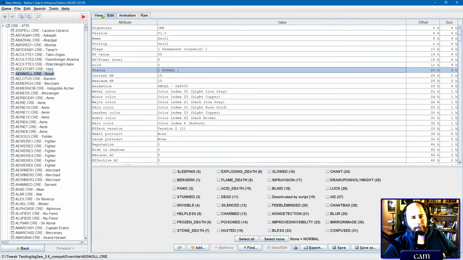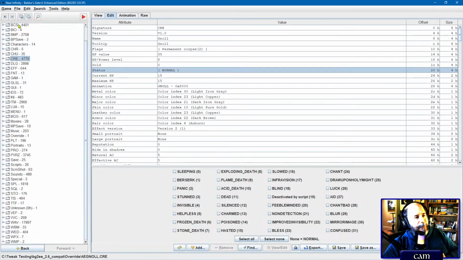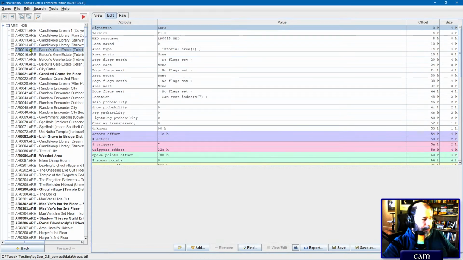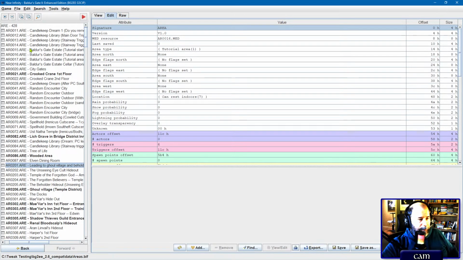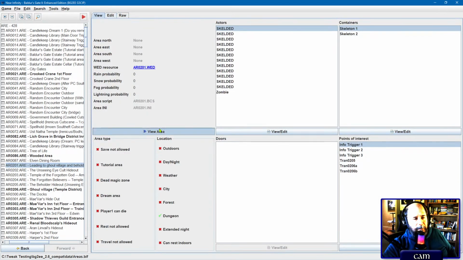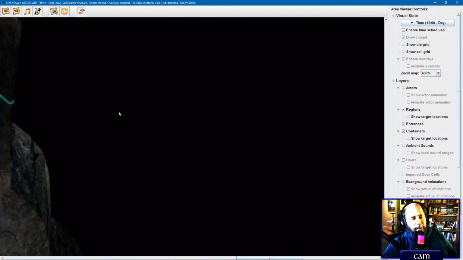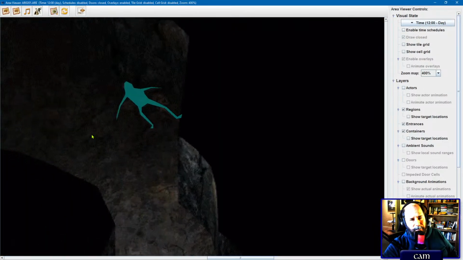Otherwise, you have to do that awful... What was that area? 0201, I think. Oh, discard changes. Yeah, I think this was it. Otherwise, you have to do this, which is a bit of nonsense.